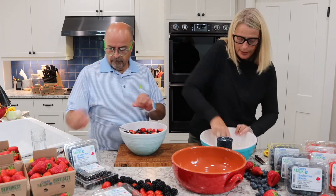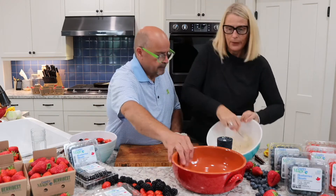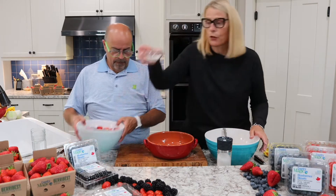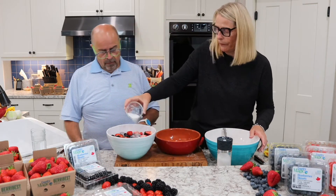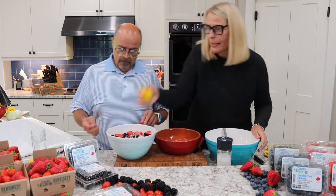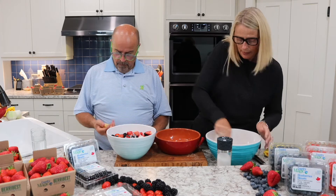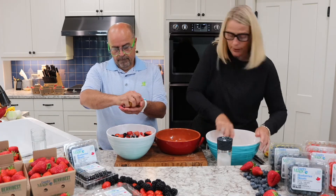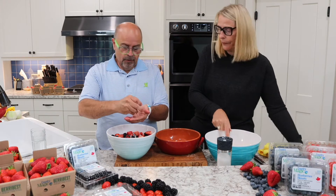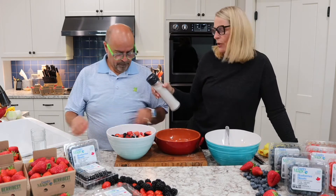Your berries are mixed up. My drop batter is ready — it's a nice loose batter, I'm just going to spoon it on top. To the berries, we're going to add some things before putting it in the bowl. We're going to add a tiny bit of sugar — you can see there's not much. We're going to add a couple teaspoons of fresh lemon juice, just to perk up those flavors — it'll actually enhance the fruit flavors even further. Lemon, sugar, and we're going to add just a pinch of salt.